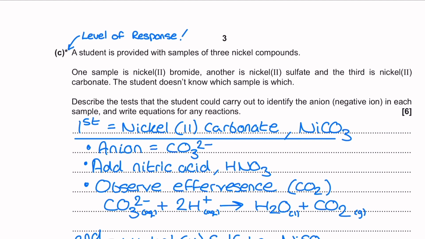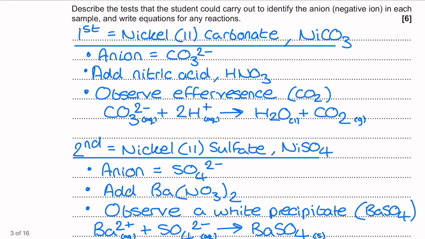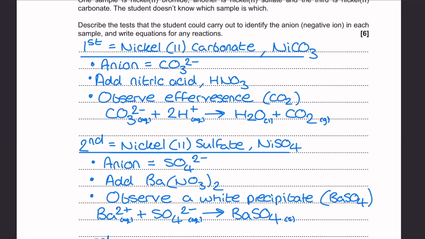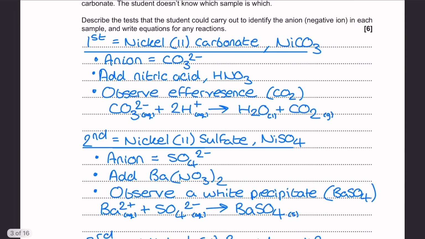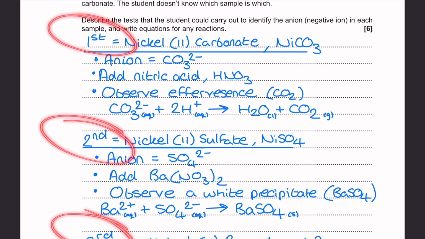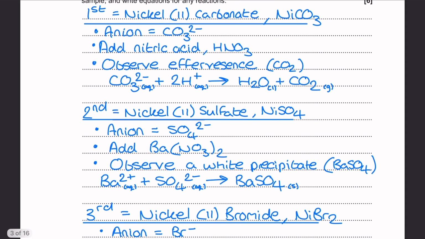It doesn't mention it explicitly here, but because we know that this links up to the qualitative analysis section of Module 3, I'm going to use ionic equations for these reaction equations because I know that they're okay. You'll also notice in my answer here that if I just zoom out a little bit, I'm giving not only the identities of the full formulae, but I'm giving them in an order of first, second, and third when it comes to my process of going through my answer.